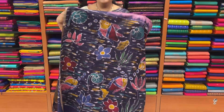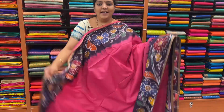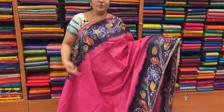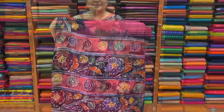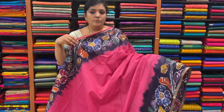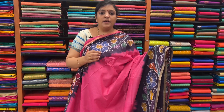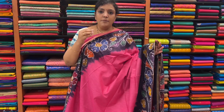This is the blouse. Sari price ₹1,730. Sari number 8 — I have a pink, navy blue border. This is a batik print, it is also a floral batik print. Sari price ₹1,730. This is a double shade — this is a navy blue, dark pink. This is a rani pink, navy blue, ramar blue. Sari number 8 — this is a blue shade, but it is a faded color.